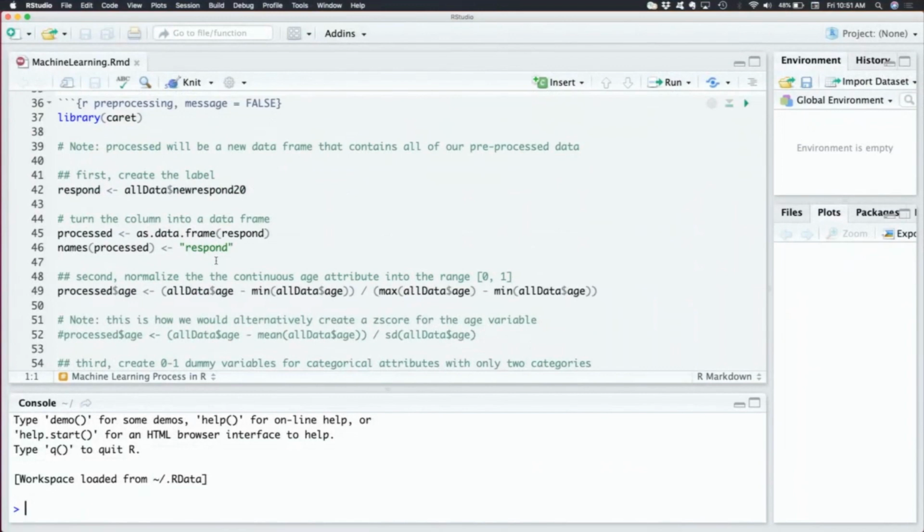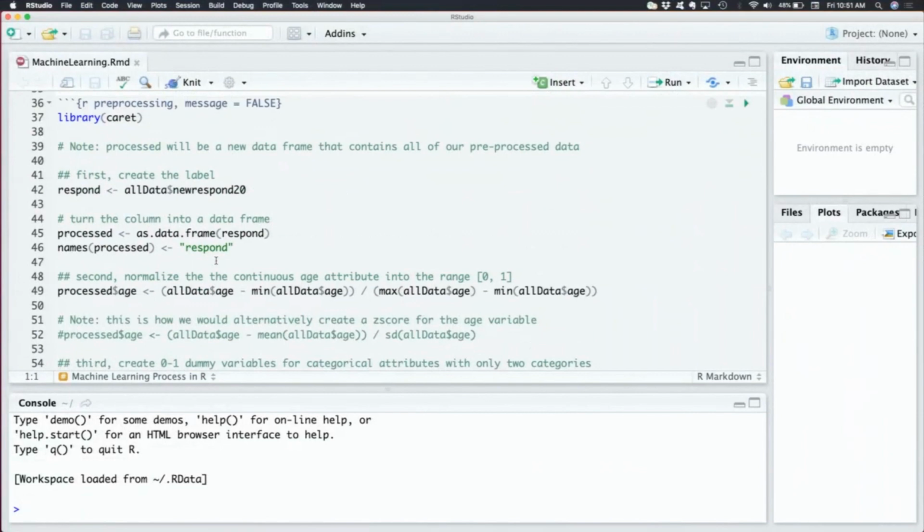And the reason for this is we think it might be more informative about where it falls along the spectrum as opposed to how far it is away from the mean. And we do this, if we had a whole bunch of numeric attributes, we'd want them to be similar to each other so that one doesn't dominate the predictions over the other.